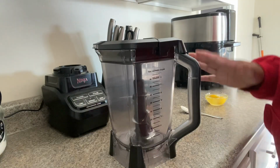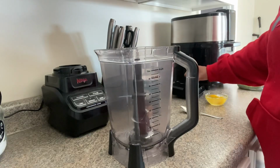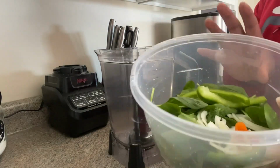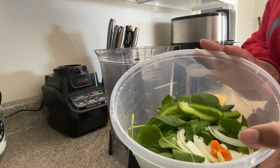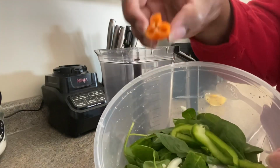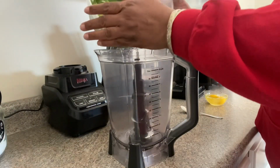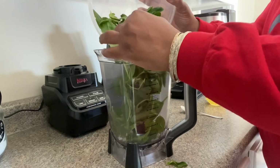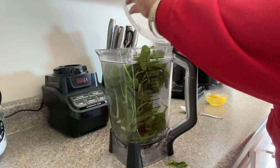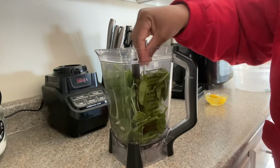Okay, so I cleaned up my counter space a little, so we're gonna be adding our ingredients inside of our blender. So, I already showed you these, the spinach, bell peppers, you can use any bell pepper, any color, a little onion, and a piece of habanero pepper, which is optional. If you don't like spicy, please don't go there, okay? So we're gonna be putting all of this in our blender, and everything is already washed, and I dried it with a paper towel. So everything is in our blender. We use our little spoon to kind of stuff it down in there.